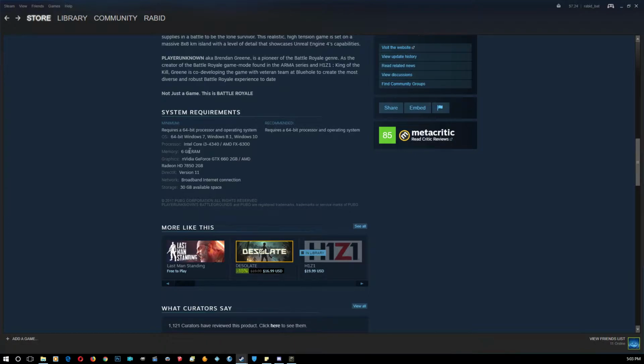But I just want to point out and see it's important because it says 8 gigabytes of RAM here. And you might say, oh, I've got 6 gigabytes of RAM in my computer, or I've got 4 gigabytes of RAM in my computer, and you're not going to be able to run it. Obviously, if it says 6 gig, 4 gig is not going to cut it. But 6 gigabytes of RAM means that's what the game wants, not how much RAM you have in your computer. It's saying at minimum, PUBG wants 6 gig of RAM.